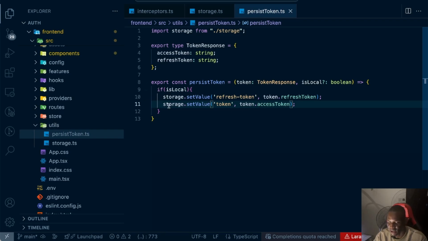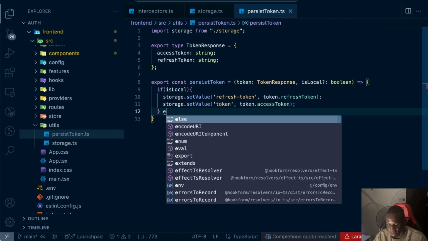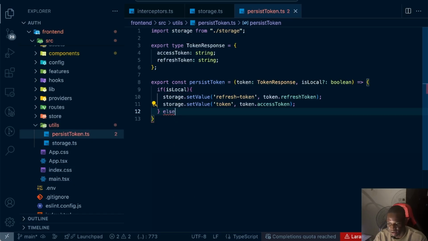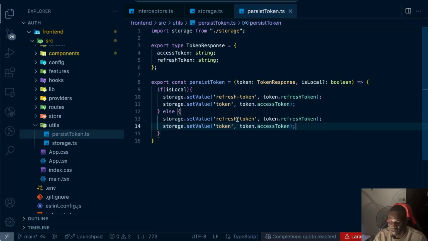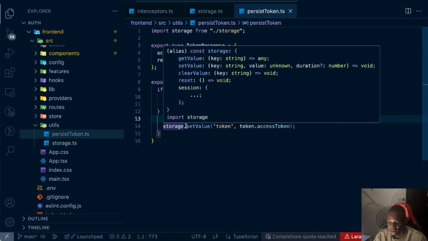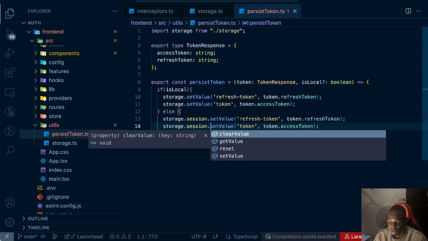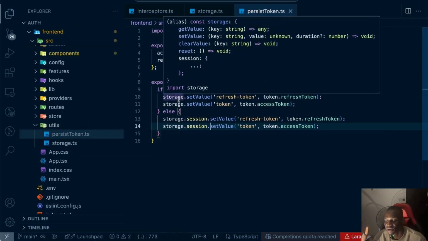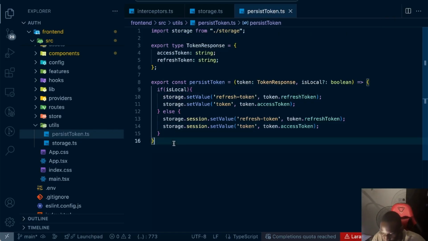And else if it's not local, then we use the session storage. So it now depends on you, which one you want to use.